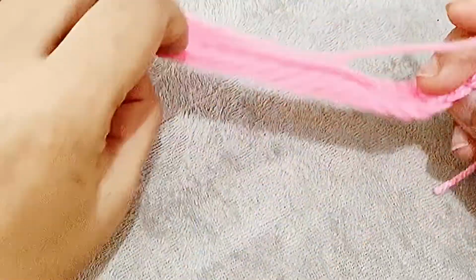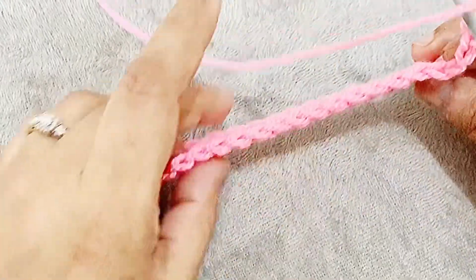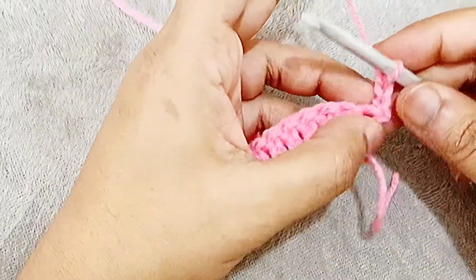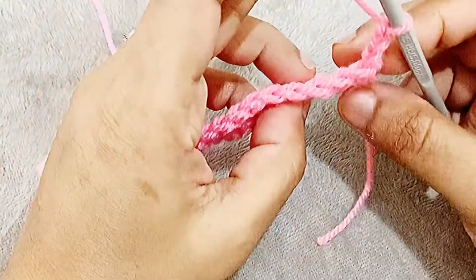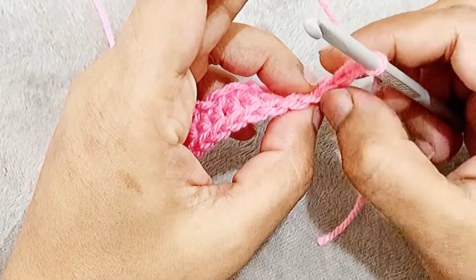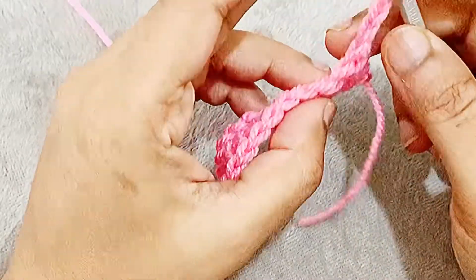So here in this project, I have created 20 double crochet, and from there I'm going to show you how you can decrease. First of all, I have created these 3 chain spaces to go up to the next row. The first chain that you are seeing is for that 3 chain space, which is considered as a double crochet. So I'm not going to touch that one. I will decrease the next one and the one after that.